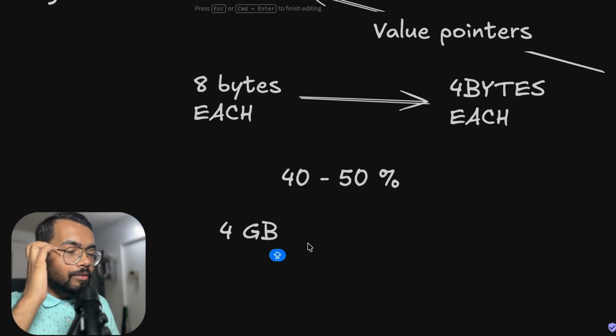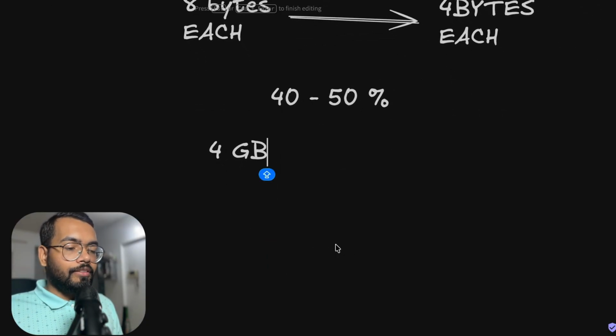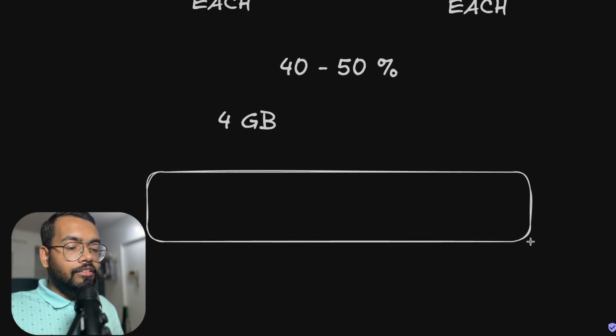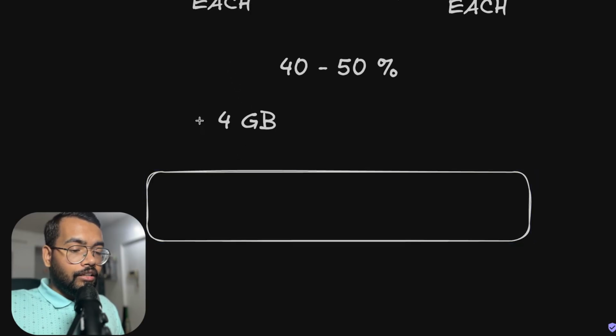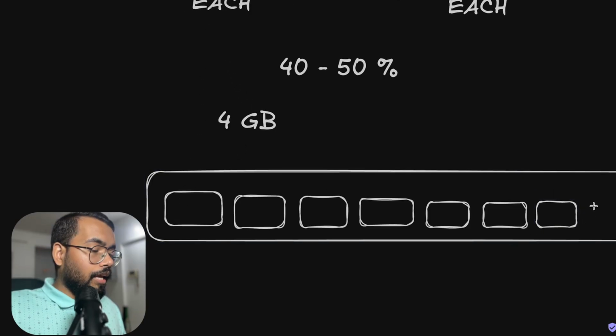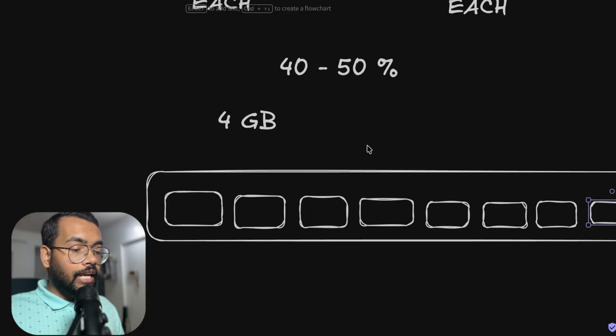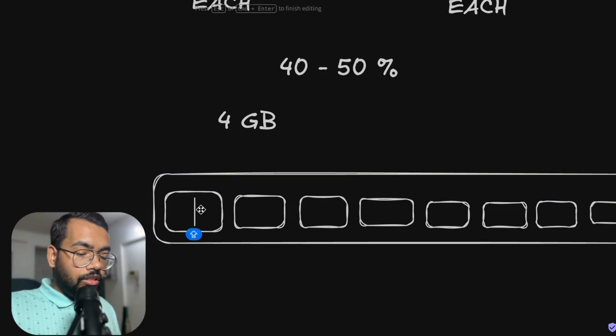So what does it mean, right? Well, what is 1 byte? 1 byte is basically 8 bits. So let us draw this, right? We will have a big byte. This is 1 byte, and then we will have 8 bits, right? So 1 byte contains 8 bits, and each bit can actually store 2 values. It can store 1 or 0. So each of them can actually store 2 values.